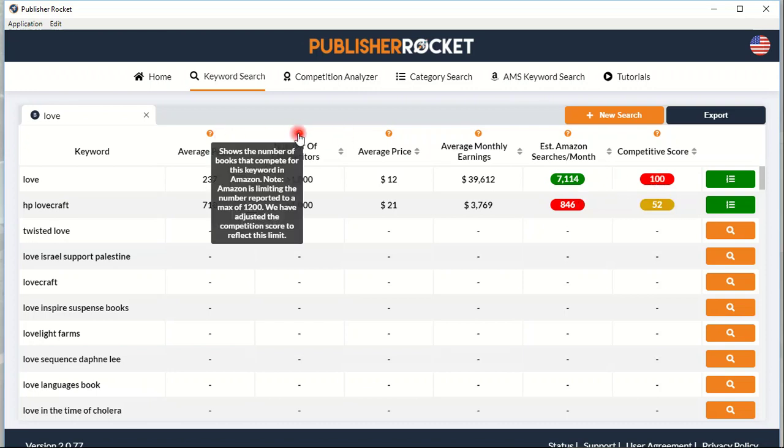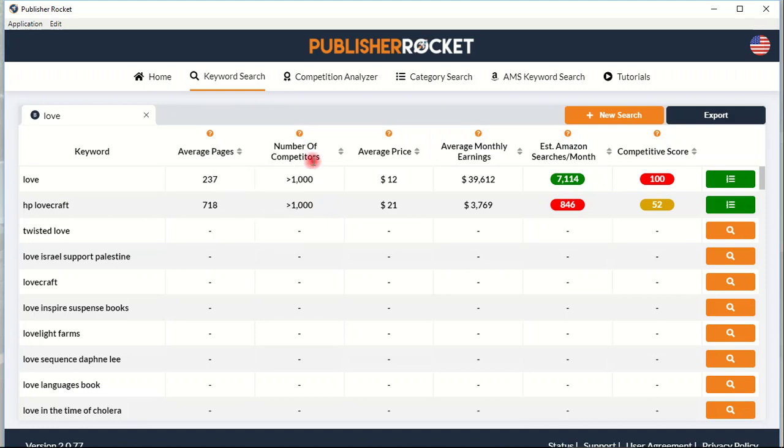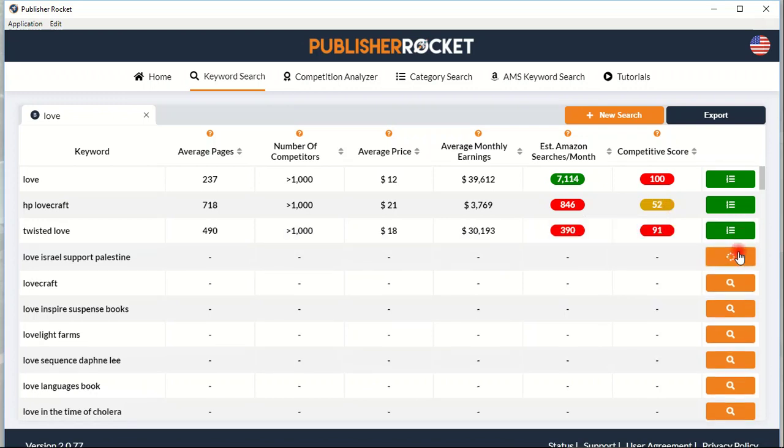And you can see here also it's showing us that the number of competitors is greater than 1000, and greater than 1000 here. So if you're using a tool like Publisher Rocket, make sure your competitive score is not high, and you can go for moderate depending on other factors which I will discuss in this video. But by all means, ensure that you get a competitive score that is low. In that case, the color will be green, and the number of competitors is not above 500.